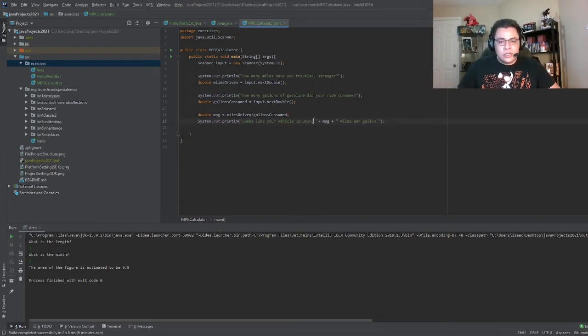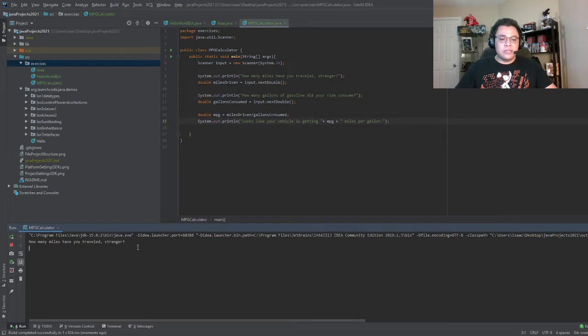And let's actually change this to getting. Oh, there we go. All right, so we've completed the functionality. We asked them how many miles they've driven, how many gallons of gas they used, and we're giving them their miles per gallon. So let's go ahead and run this.